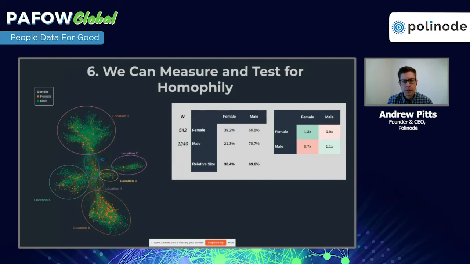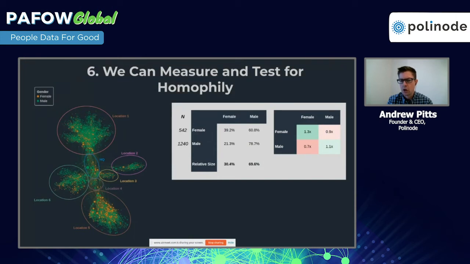So talking a little bit about homophily here. Here we're looking at gender, and you can see this diagram on the left-hand side. There's a big difference in terms of how the genders present themselves, female and male, in location 1 versus location 5. So it's helpful to look at that visually, but the way that we often look at that is a collaboration matrix. The way that we read this is that the row headings are the froms and the column headings are the tos.